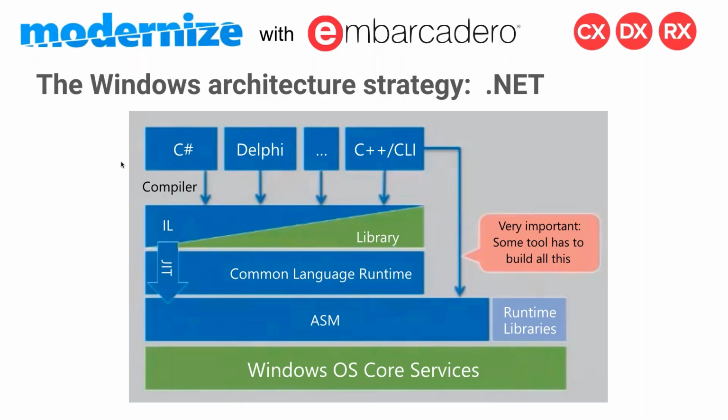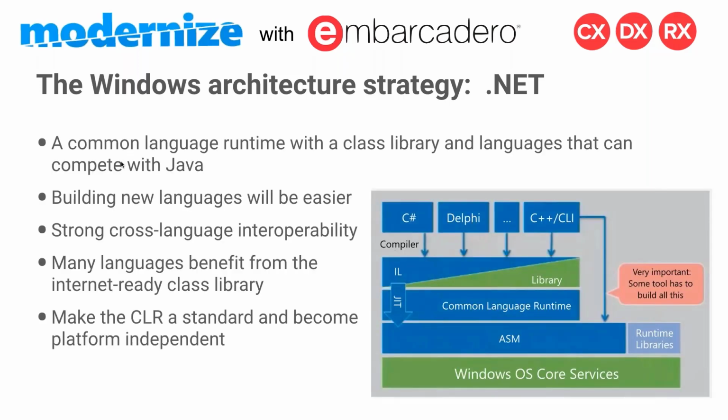Even Delphi went that way. You might remember we had Delphi for .NET for some years, trying to follow this trend that Microsoft was telling us to follow with .NET, which means managed code. I'll show you here. There was a common language runtime with a class library and languages that can compete with Java.